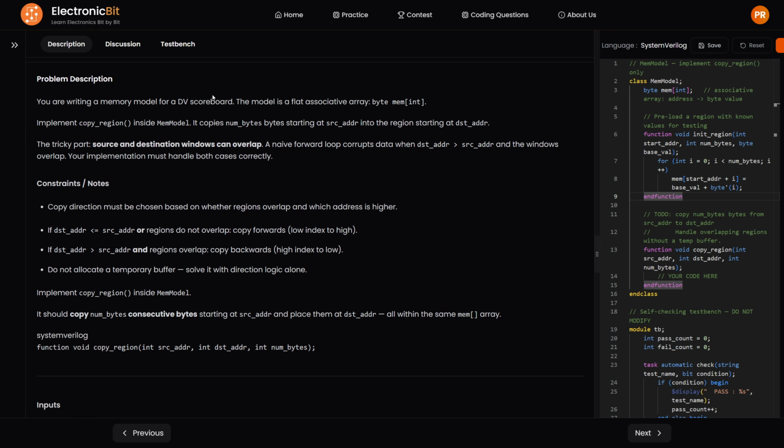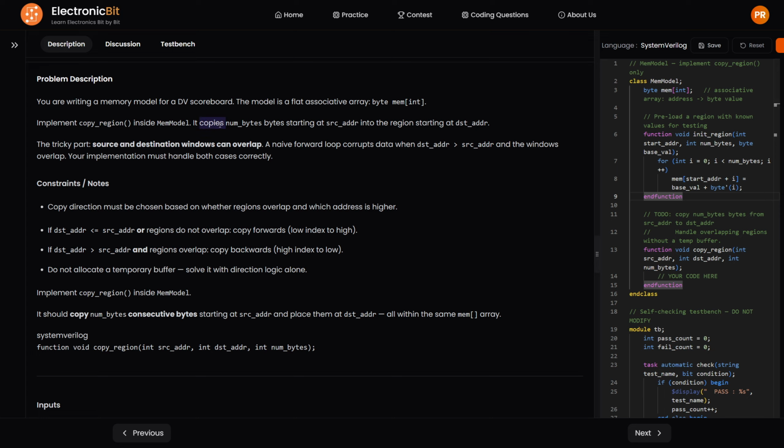If we read further, we are given that you are writing a memory model for a DV scoreboard. The model is a flat associative array, byte mem of it. Implement a copy region inside the memory model. It copies number of bytes starting at source address into the region starting at destination address.